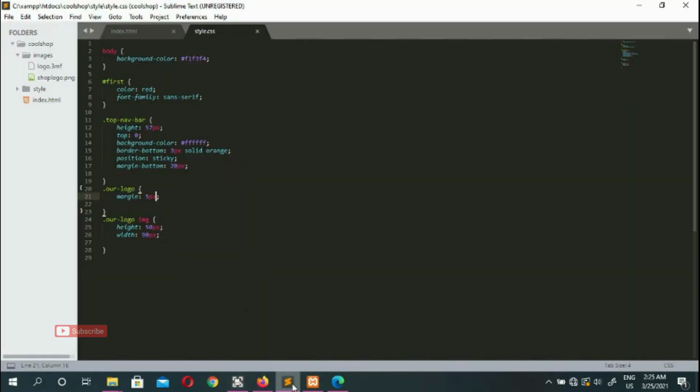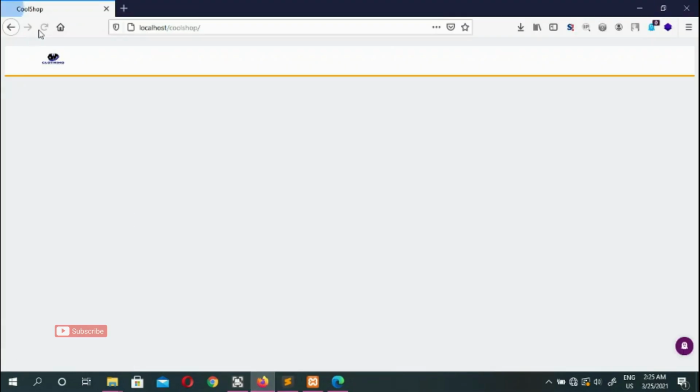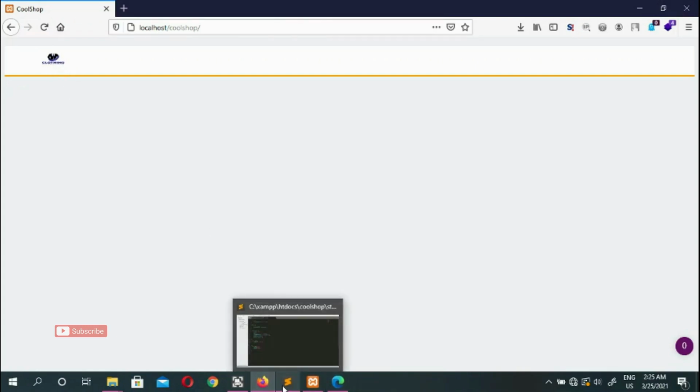Okay, that's the margin, and we want to put 10 pixels as well, and 5. There you go. That is moved. So we applied it to the top and to the left. Alright, so our logo is fixed.